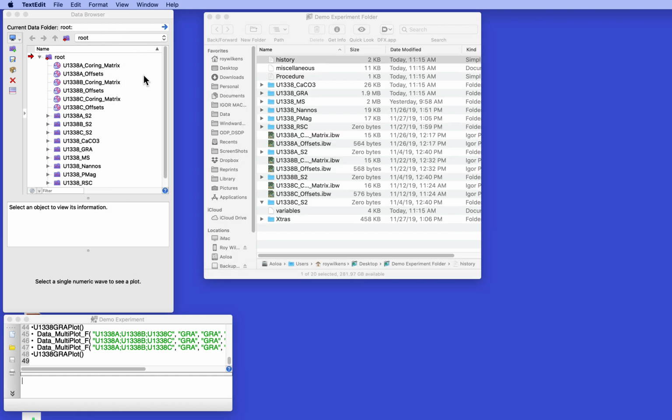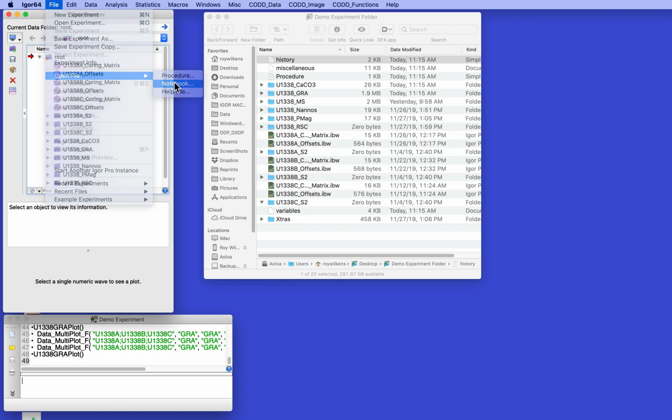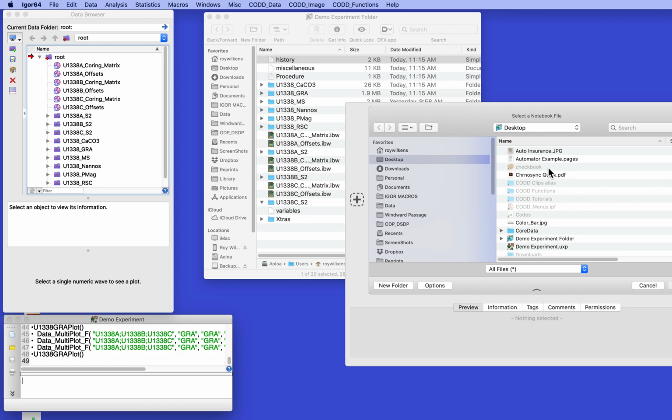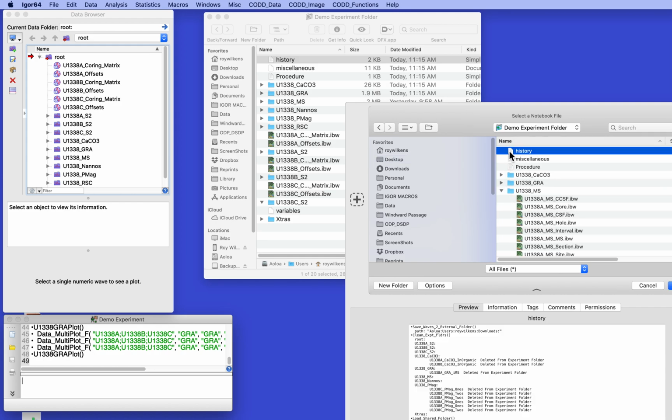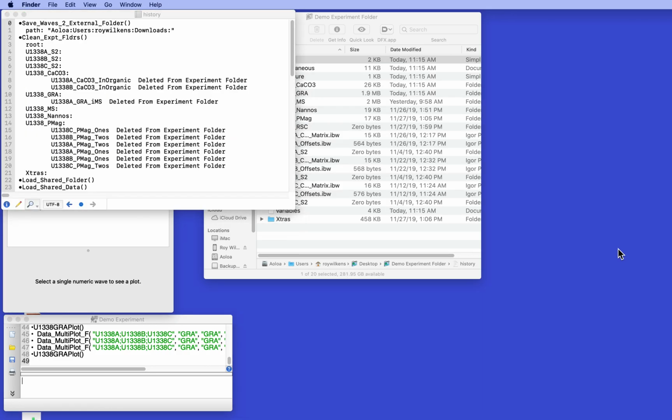And in fact, if you really wanted to, you could say File, Open File, Open Notebook. And in fact, let's see, we're at Desktop, Demo Experiment Folder. You can even open the history or the procedures for that matter, right in an Igor notebook.